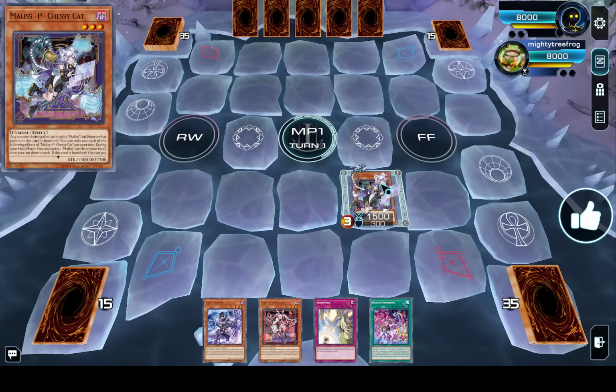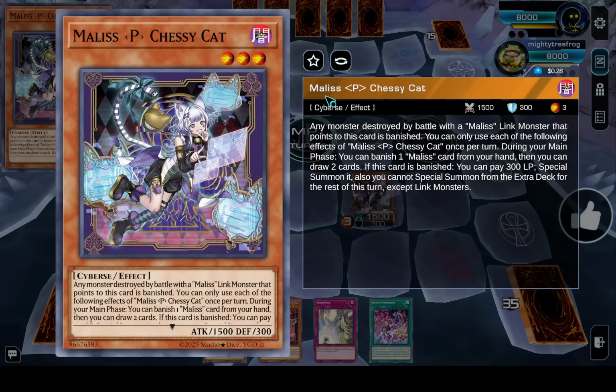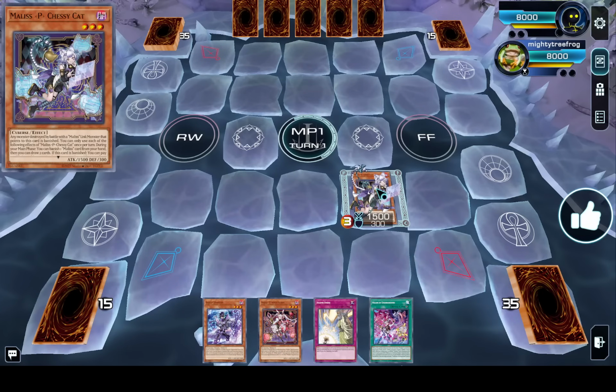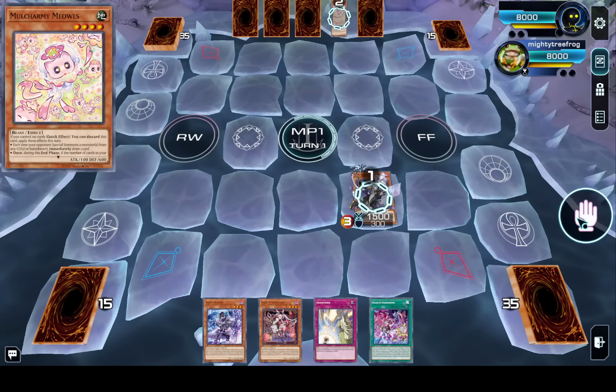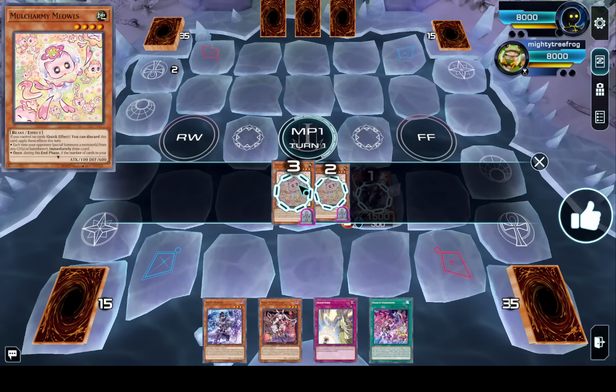But here I start with a Chessy Cat, which people tend to not play at 3 because they think it's the worst one. But point of fact, this says Maliss in the name, and therefore this card is exceptional. So I start with a Chessy Cat and I activate the effect to banish to draw 2. You can debate whether or not the opponent should have chained both meowls here, but let's leave that aside for the moment and just think here.